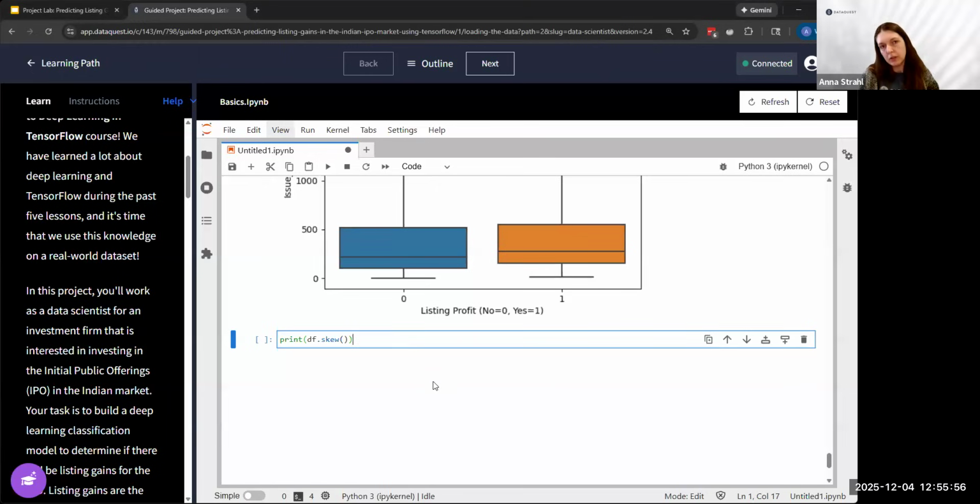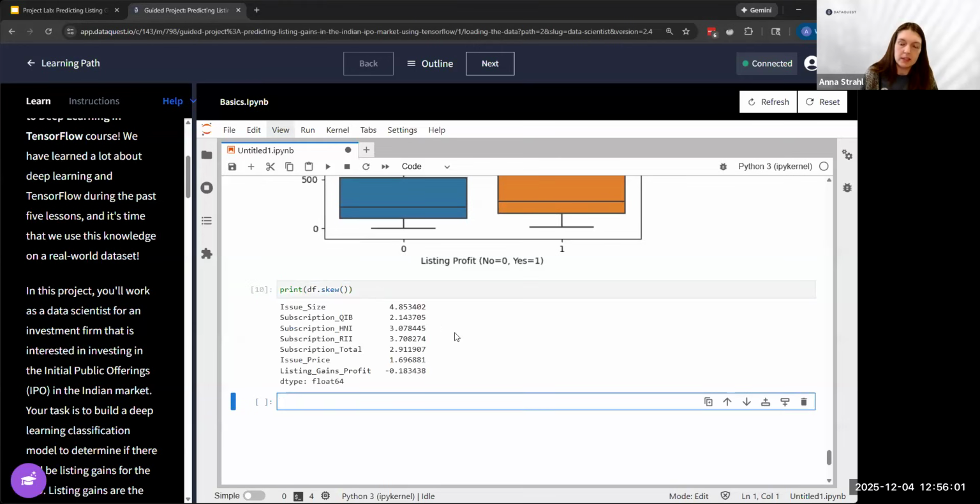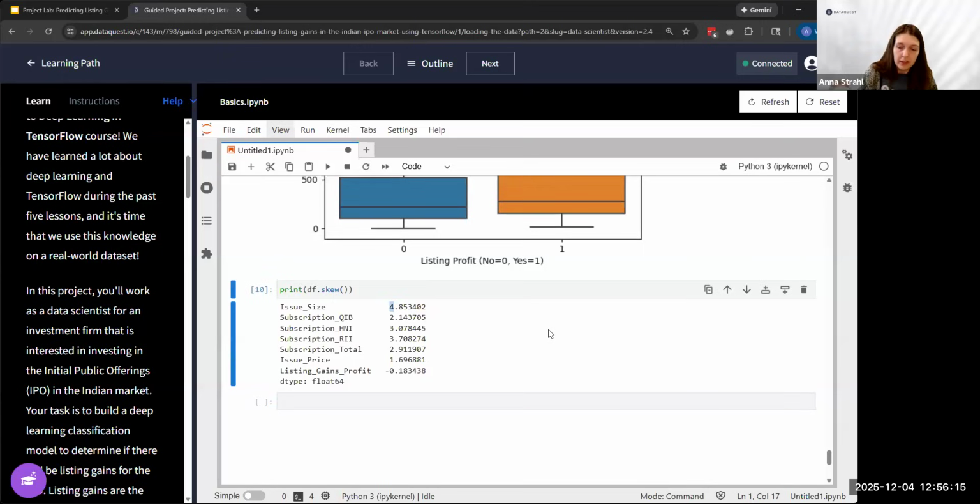The next thing we're going to look at is the method called skew. What skew is going to say is, if everything is uniformly distributed or normally distributed, basically a symmetrical distribution, the skew will be 0. If it's a positive skew value, it means that it has a tail going to the right. And if it's a negative skew value, it might have a tail going to the left. So we can see here that because our numbers are not 0, we have some pretty substantial skew to address.